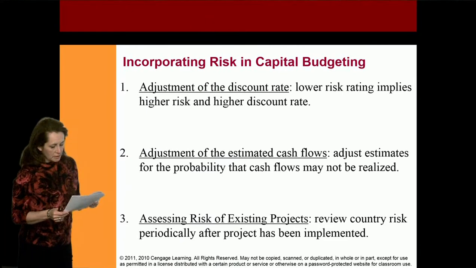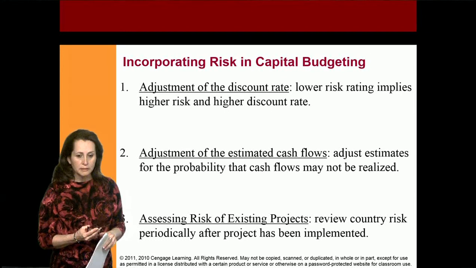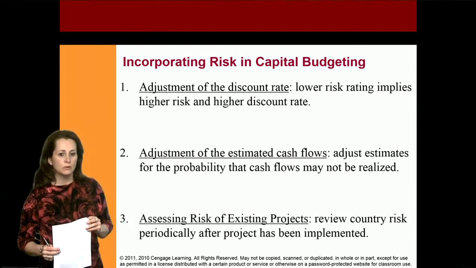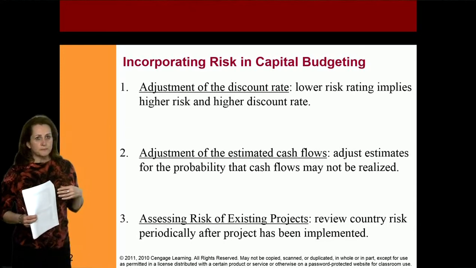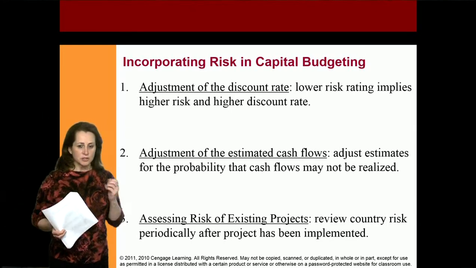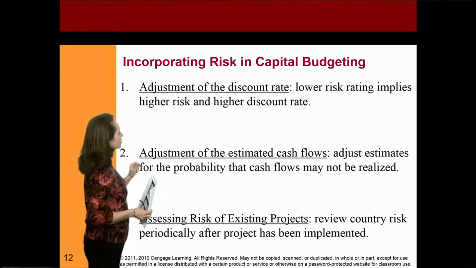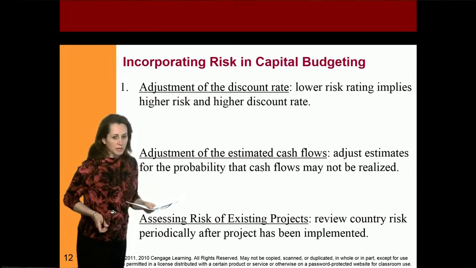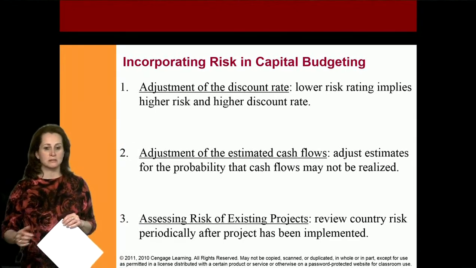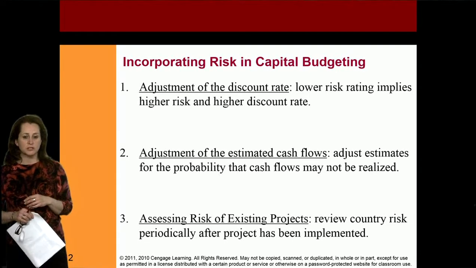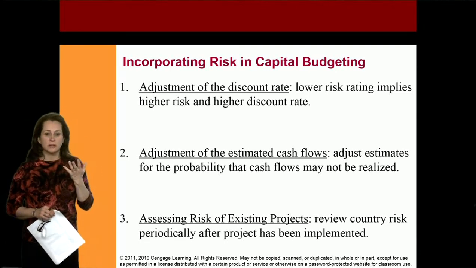A couple of the things that I want to mention from this chapter have to do with how this risk integrates into capital budgeting. Every risk is going to have to be adjusted for by corporations. So in other words, you know there's risk in a particular market, but it's most likely going to impact your cash flows, the expected estimated cash flows that you're going to be getting from that particular country or subsidiary.